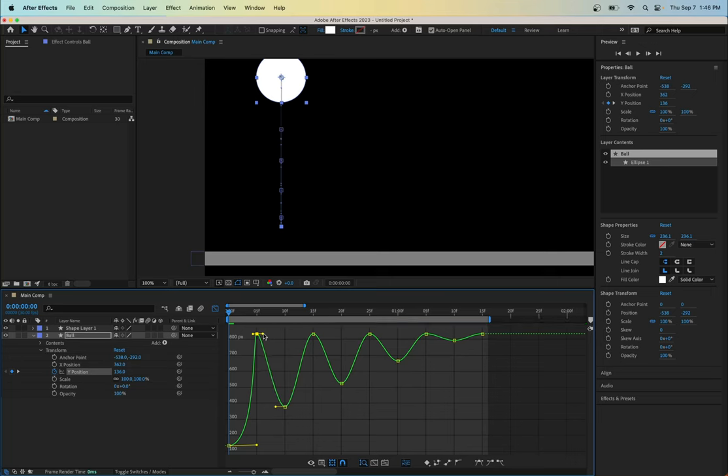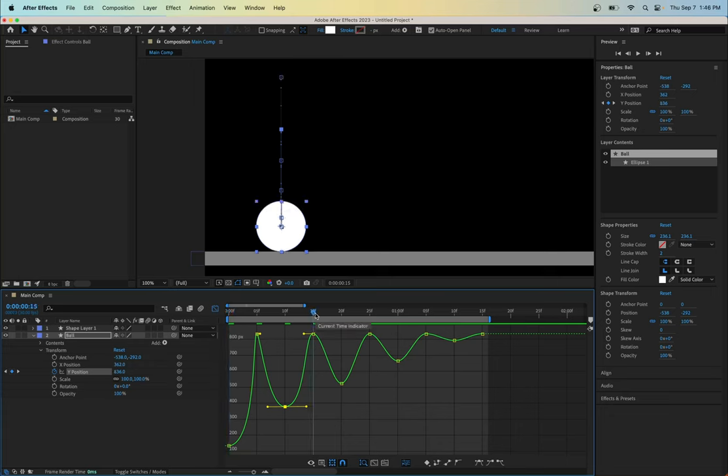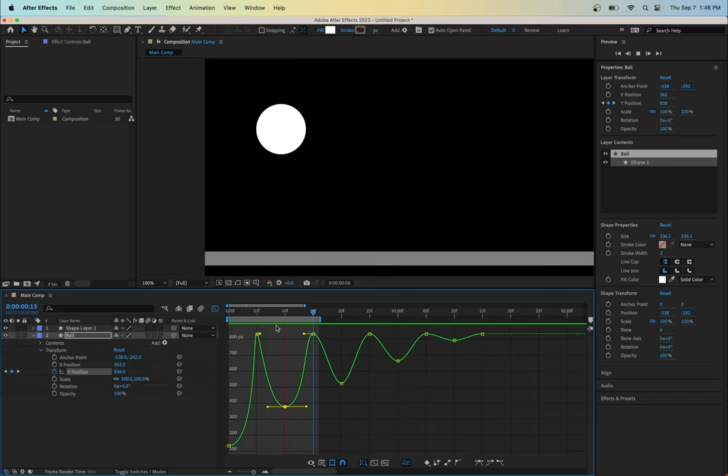And then we'll bounce it pretty quick here. And then let's pull here, so it's going to slow there. And I'm just going to exaggerate this a little bit so you can kind of see. So let's just look at this little first bit. So again, I'm going to take my playhead right to here. I'm going to hit N on my keyboard, and let's just loop that. So you can see as it falls and bounces, it goes down quick and then bounces up.